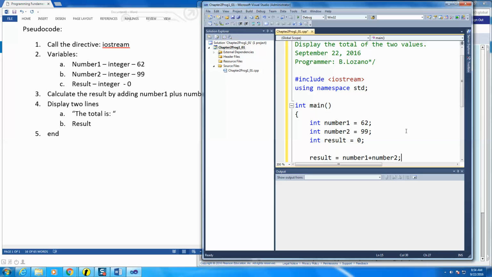Remember what happens here. Whatever I have to the right of the equal sign is going to be executed first. So number 1 plus number 2. Control unit sees that it's a plus. It says, oh, it's an addition. Who does this? Oh, arithmetic and logic unit. Calls on them. They do the addition, and they say, okay, here's the result of the operation that you asked me. And then the control unit grabs that result and is going to put it in memory right here in result.